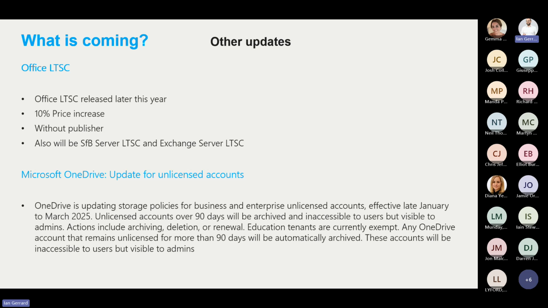So, kind of impacting now up till March, you need to make sure unlicensed accounts, after 90 days effectively, the data you put in there is going to be inaccessible unless it is archived away. So they'd previously be kept, but now you just need to make sure that within 90 days of a license being removed or a OneDrive being unlicensed, you're getting in there and implementing your retention policies, because otherwise they will be inaccessible to users. Still visible to admins, but inaccessible to users.